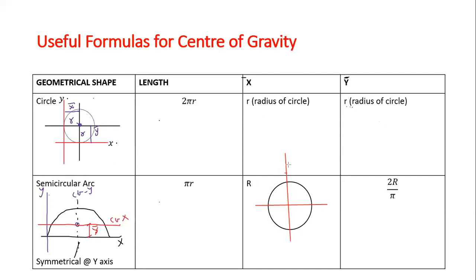Now tell me, if I am considering this shaded portion, I am removing that portion. Shaded portion I am removing, so I will get it like this. Yes or no? Everybody with me? How much will I get? I removed the bottom portion. Okay? So now just visualize, where is the center of this particular semicircle?